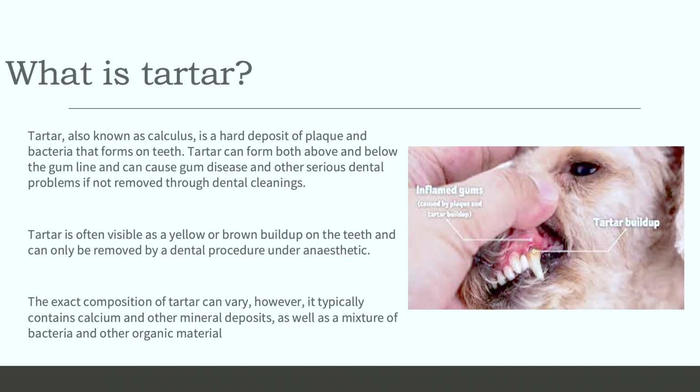Tartar is often visible as a yellow or brown buildup on the teeth and can only be removed by a dental procedure under anaesthetic. It's really important that you drive home to these owners that once tartar is present, only a dental scaling can remove tartar under a general anaesthetic. We don't recommend doing this while the animal is conscious or doing hand scaling.